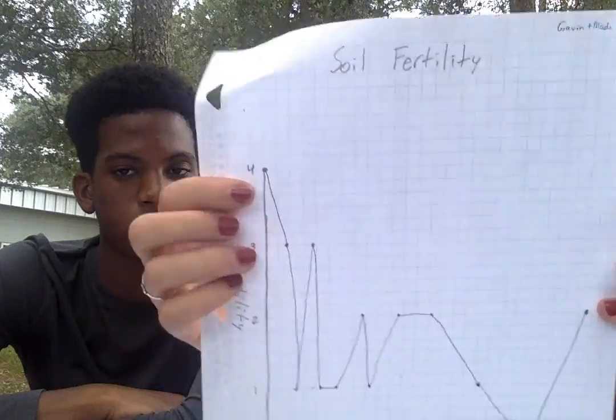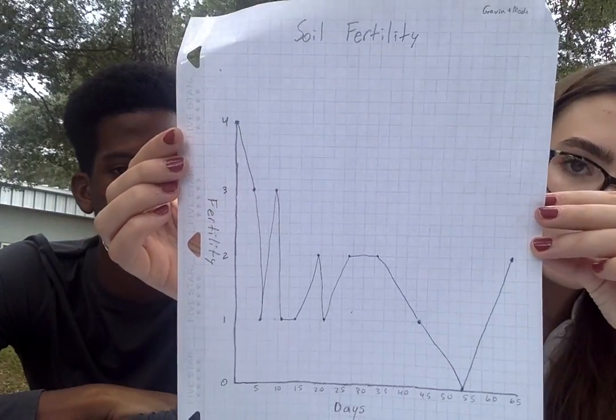And the second question we did says, look at your soil measurements: temperature, pH, fertility. And discuss what happened with these measurements over time and the possible reasons for change. So we said our soil fertility varied throughout the experiment, but generally it decreased over time. And here's our graph for that. This probably happened because the plants took nutrients out of the soil towards the end of the experiment, and we didn't water the soil as much.